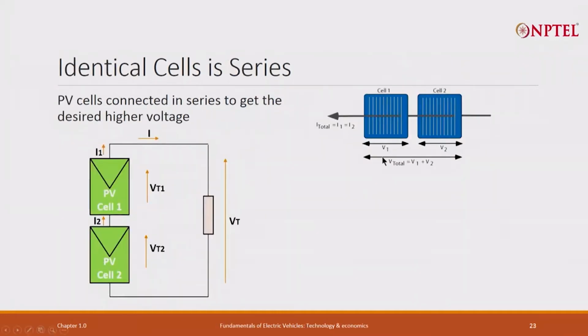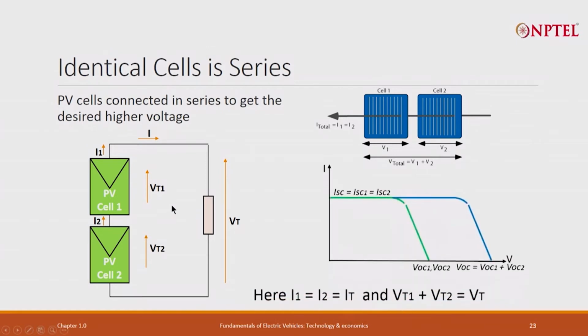Okay. So, let me see what happens when you connect them in series and parallel. Here I put 2 cells in series. The current is supposed to flow. Ideally, the same current has to flow. The voltage should be the same, but in reality it may be slightly different. If the cells are not matched, they will be different. So, this is a typical 2 cells, it will be V1 and V2.